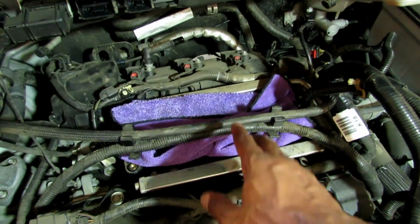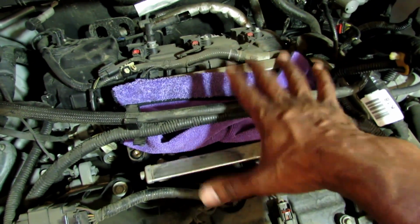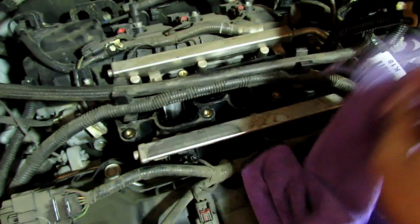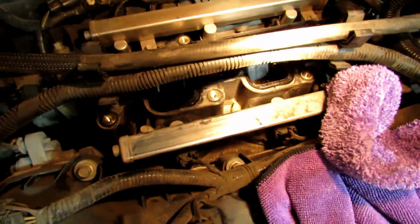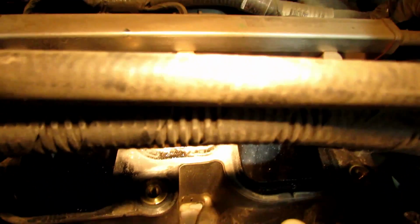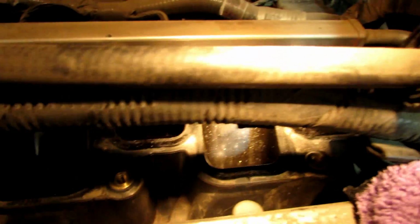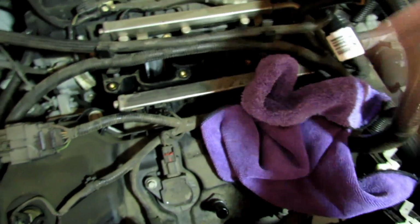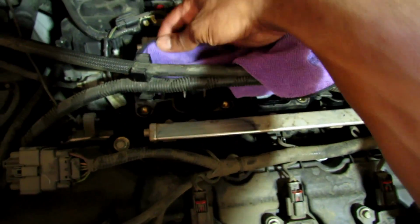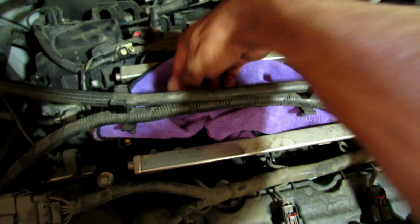I forgot to mention, the purple microfiber towel, this is where the intake manifold was sitting, and if I remove the towel, obviously you do not want to drop anything in there. Can you see the rods down there? I don't know if you can see it, but that's where the cylinders are, and you can look straight down in there. So what I did, I put this microfiber towel over, because you want to drop nothing down there.